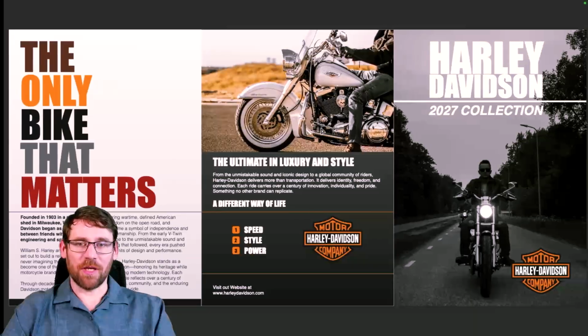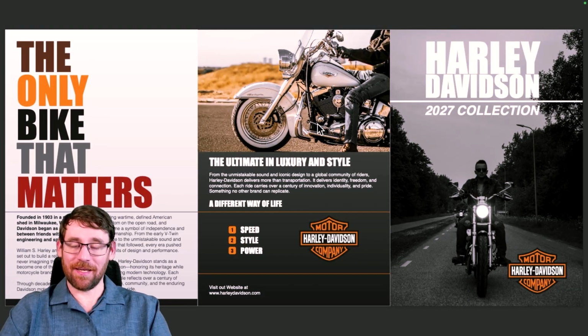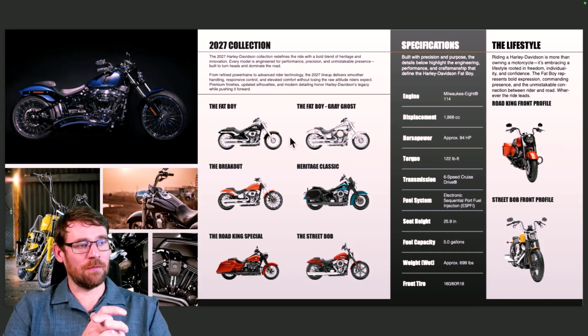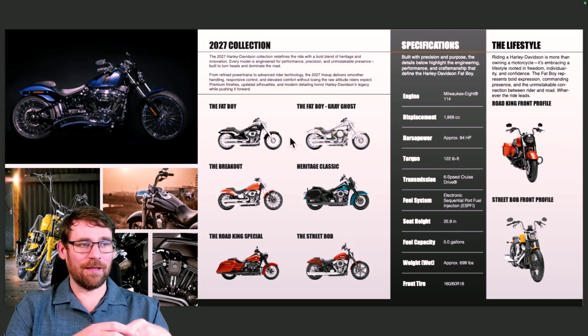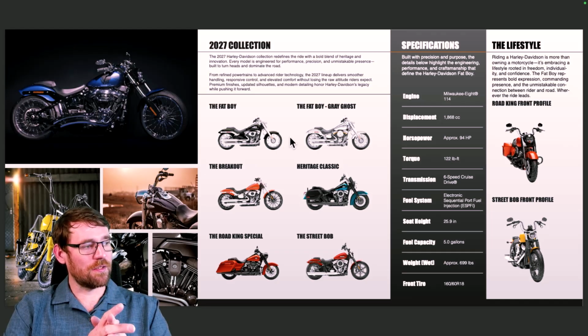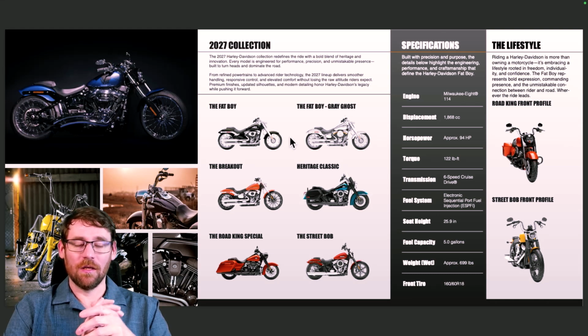Now, the top spread is actually the simpler one to do because there are fewer items here. There's less text. It's a little more simplistic. As we move down, we see we have a lot more going on. On the left-hand side, we have a grid of pictures. In the center, we have another grid of 6 images, each with their own headline and a paragraph of text above it. On the right-hand side, we see a couple of paragraphs at the top. We see a table, and then we see 2 more objects on the right. We need to be able to frame all of this. And the more important thing is that we have to keep our spacing equal.